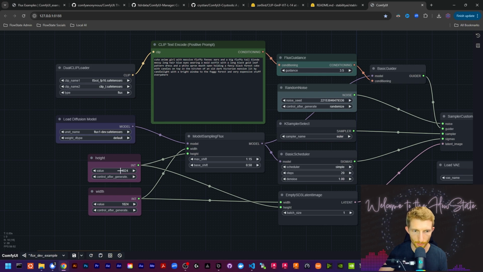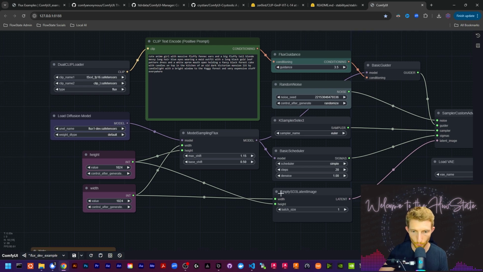And so basically we can just set our height and width here, and then they go into both of these nodes. We could change these nodes to where we could set the height and width here and then set the height and width here, but then you'd have to set it in two places, so it's easier just to have them as inputs. So you can set the height and width here at once, and it will just go into both nodes. And I'll show you how to convert if you wanted to set the height and width on this node and on this node, which obviously wouldn't make much sense, but there are some other cases where you're going to want to change it.